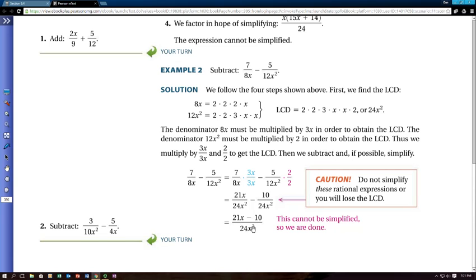Then I would check to make sure that I do have a fraction in simplest form. Well, factors of 21x are 3, 7, and x, right? I can look at it right here. Here's all the prime factors. 10 is 5 and 2. Well, I have no common factors between these two terms, so I can't factor out a common factor. You cannot say, hey, there's a 2 here and a 2 here. That does not work when there's a subtraction up there. It only works with factors, okay? So that fraction is in simplest form.